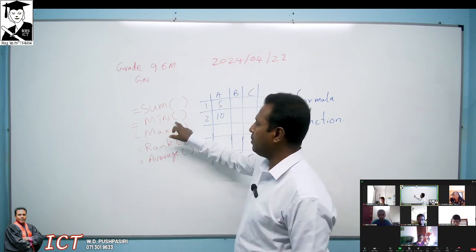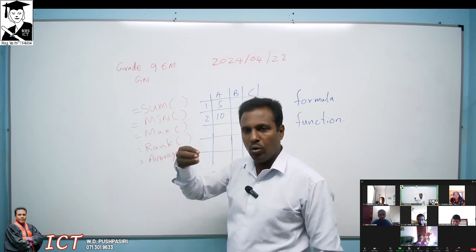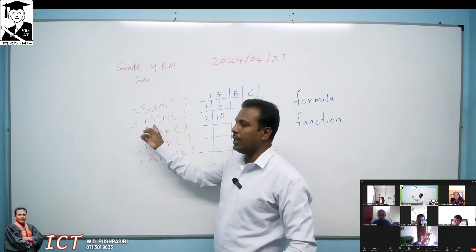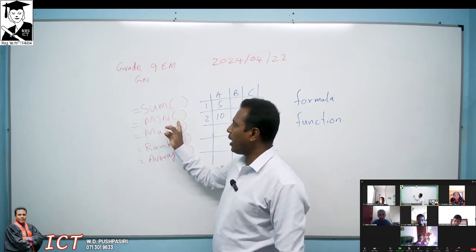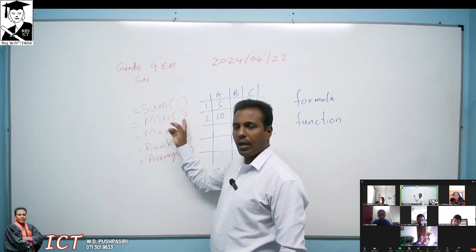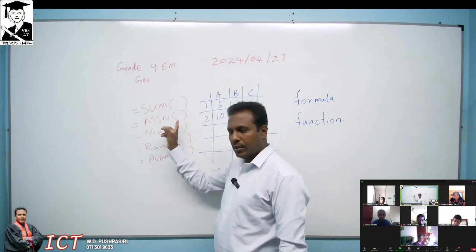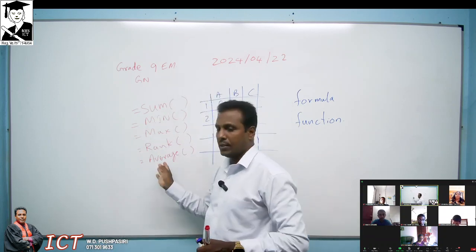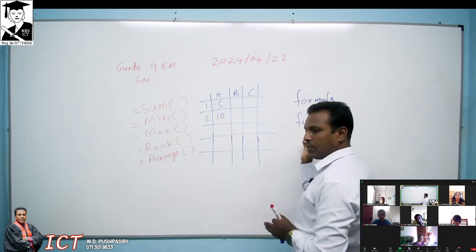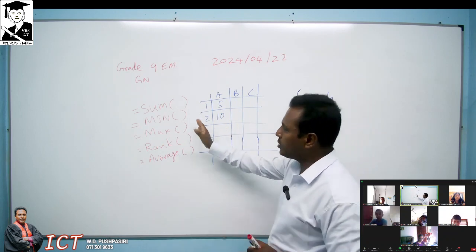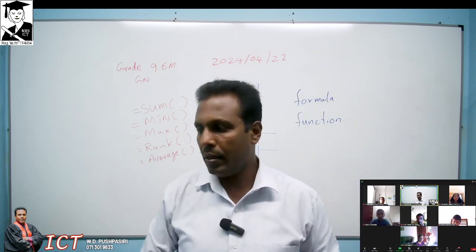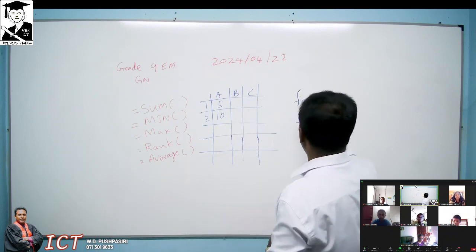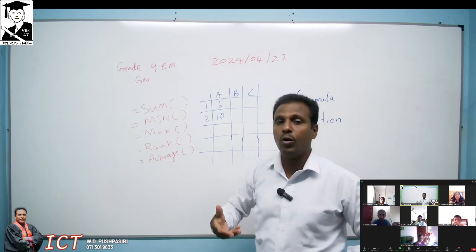Here also, min means we get the minimum value of the cells within the given cell range. So that is the meaning of min. I cannot get a total from this, I cannot get an average from this. This is only for a certain purpose, and that is already programmed and saved in the name of this. So those are called functions. That's why I am saying, functions are predefined programs. But formula is the thing that we are going to make as our own.